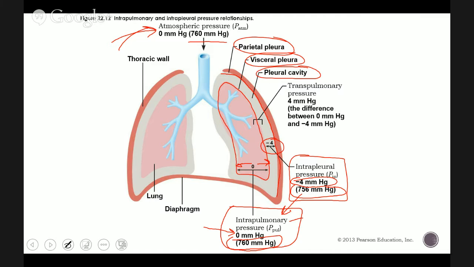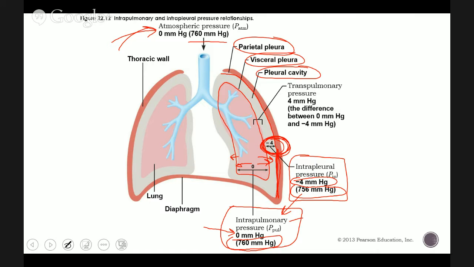All right. So anyway, between the lung and the body cavity, we have a negative pressure. So this is actually going to pull on the lung and hold the lungs in a position of inflation beyond what they normally would. Normally your lungs would be smaller and they would recoil more, but they don't, because you have this intrapleural pressure keeping the lungs a little bit more inflated than they normally would be. It's basically pulling the lungs open with that negative pressure.